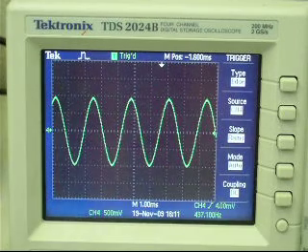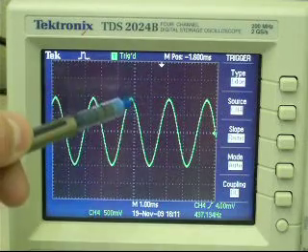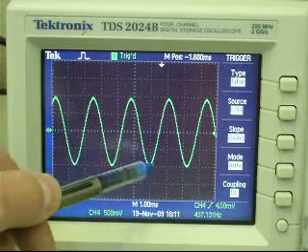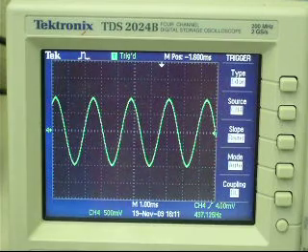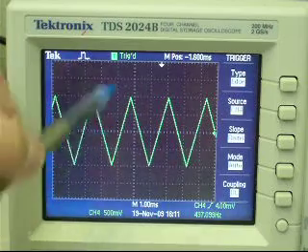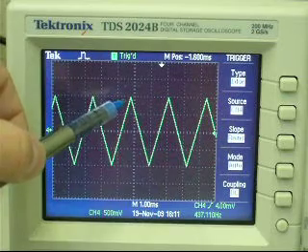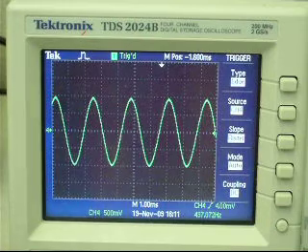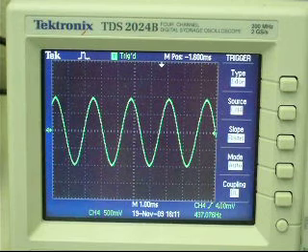So if we look at the waveforms, we can see that a sine wave has a nice gentle rollover at the top. It still falls at about the same rate as the triangle wave, but it's got a gentle roll and then comes back up, whereas the triangle wave has very sharp transitions at the bottom and at the top. So it hits very quick, goes back down. Also notice that it doesn't spend very much time at the highs or at the lows. So there's the difference between a sine wave and a triangle wave. There's a little difference, but not a whole lot.